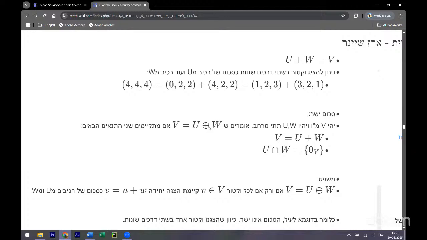Direct sum, סכום ישר, of subspaces is usually taught in linear 1, but used in linear 2. So there's both a reason to teach it and not to teach it, because if you don't have it in linear 2, you will have a problem. But it's always not fun to teach something that you don't understand. Why are we so obsessed with it? And in linear 2 it is actually rather important. So usually in linear 2, they do it again.